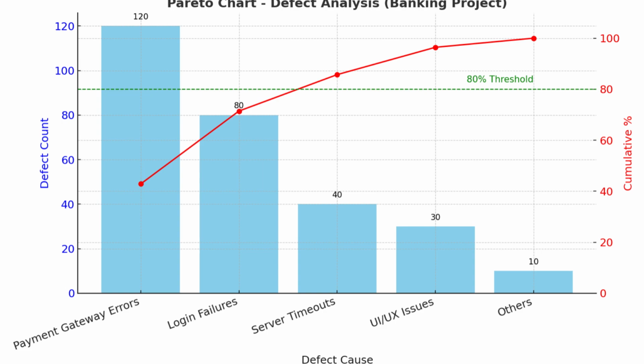As project managers, our resources are always limited. We don't have the luxury of fixing everything at once. The Pareto chart helps us prioritize. It tells us where to focus first on the vital few issues that deliver the biggest improvements.